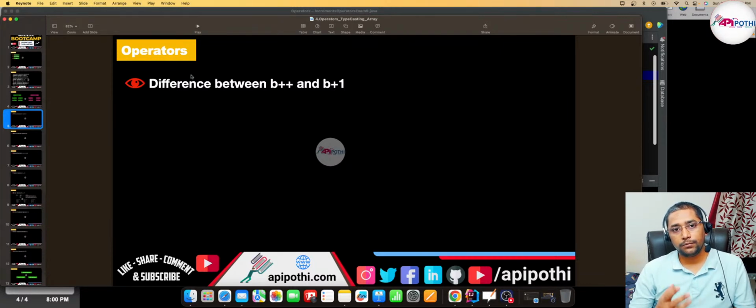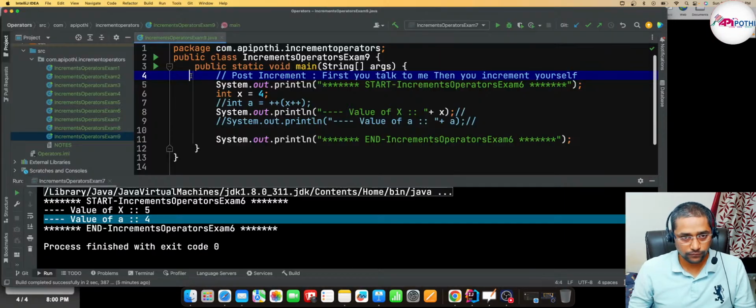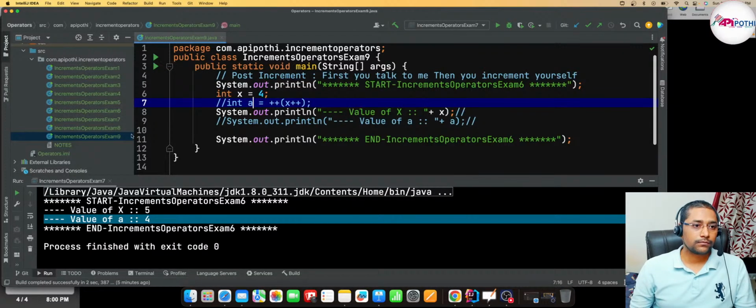Yes. B plus 1, what it is doing? It is also incrementing your value by 1. Yes or no? Yes. Sir, if both the syntax are incrementing the value by 1, then where is the difference? Question is valid or not? Valid.